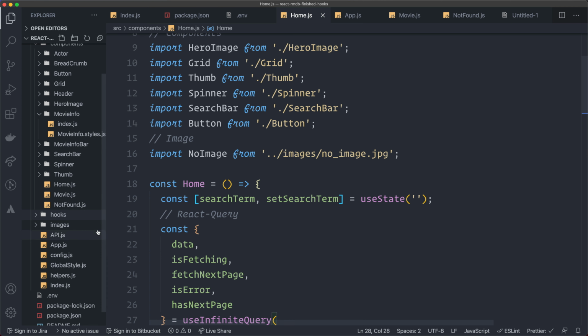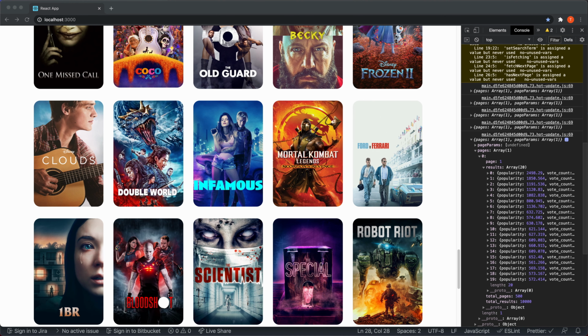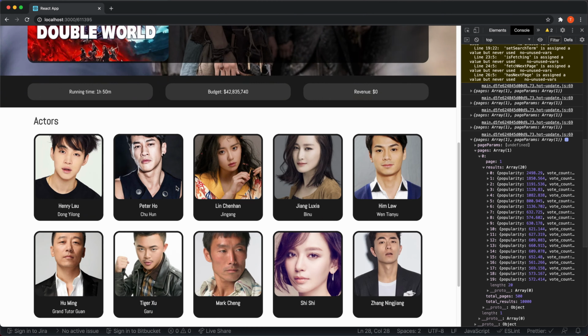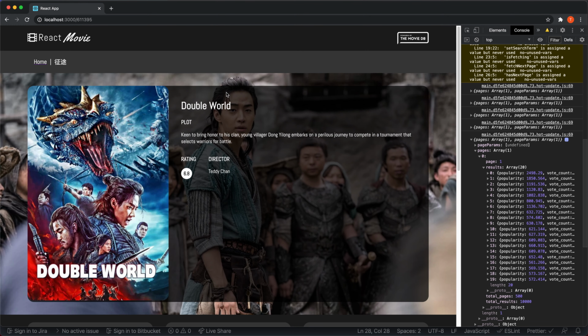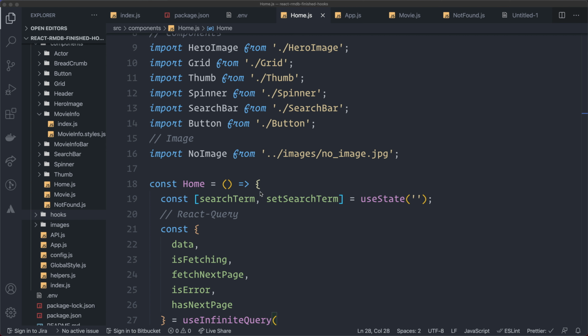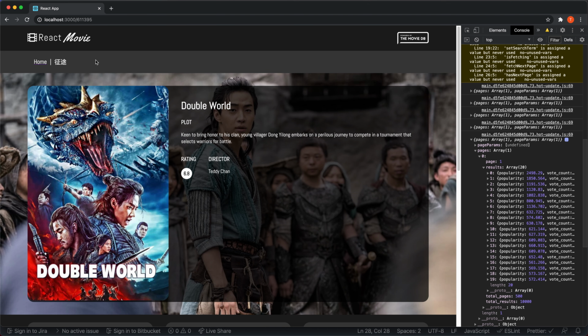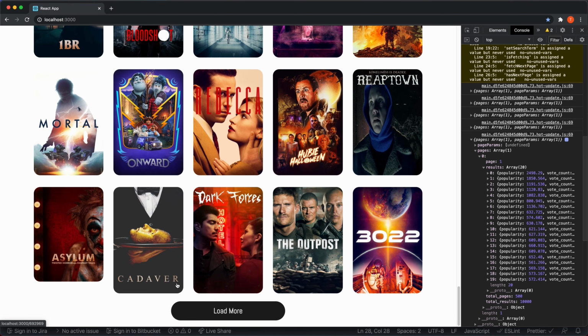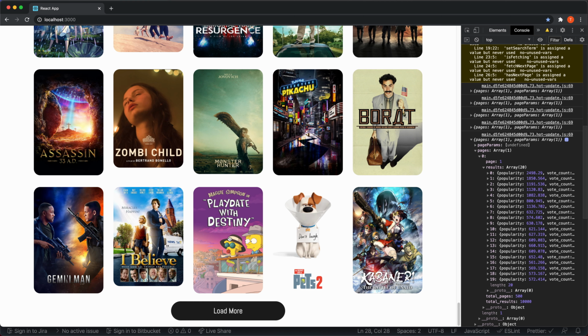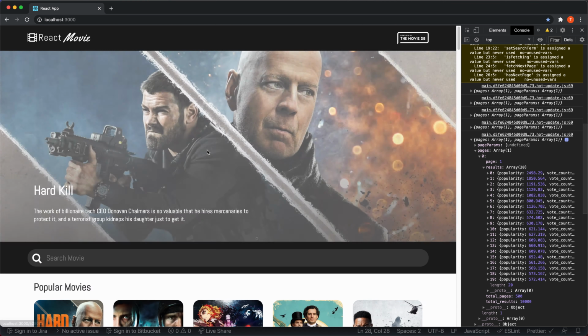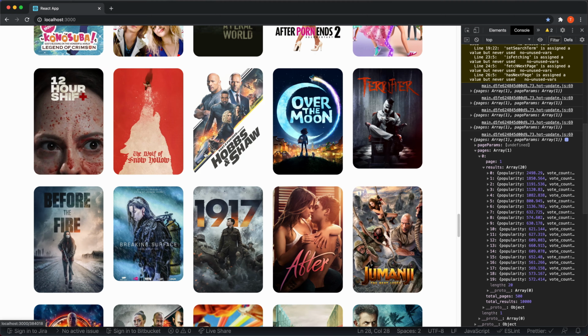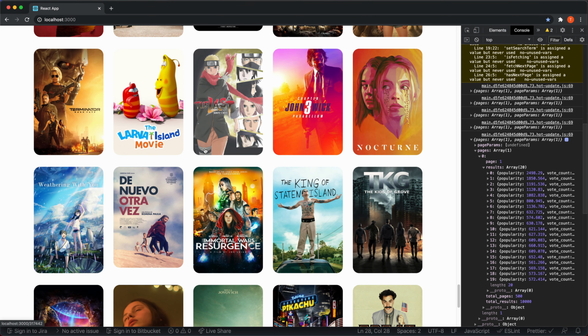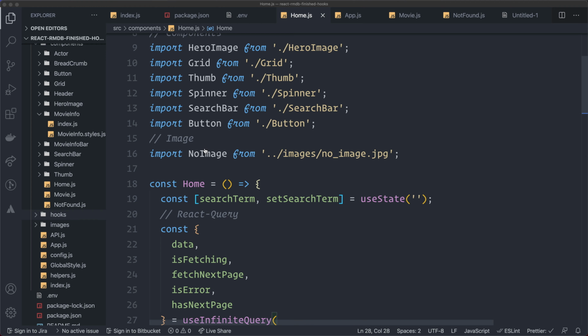Then I'm going to change the individual movie page, because if I click on a movie here, you can see that I show some data here, and it's for each individual movie. And actually, we don't need to store anything as I did before in session storage, because it will cache everything for us. So if we go back to the home page, for example, here, home, you can see that it already has all the data, even when I load more like this. And if I choose a movie here and I go back, you can see that it has all the data here. So that's sweet. We don't have to store anything in session storage. It will cache it automatically for us.